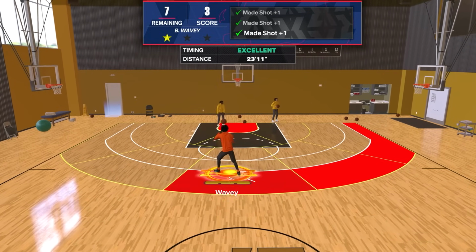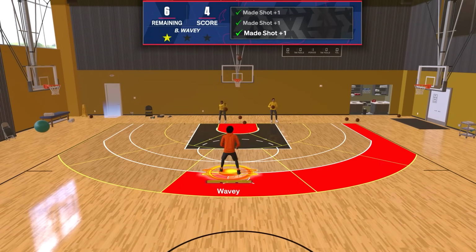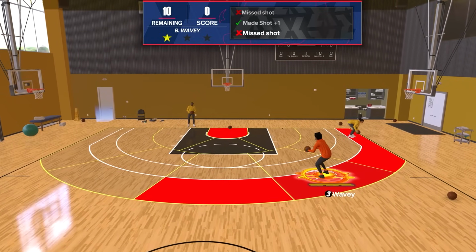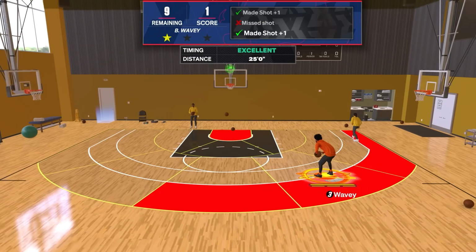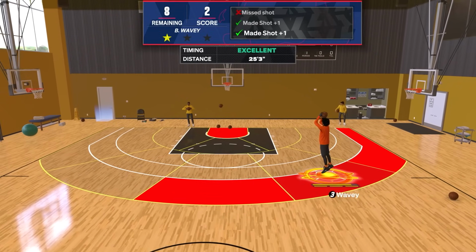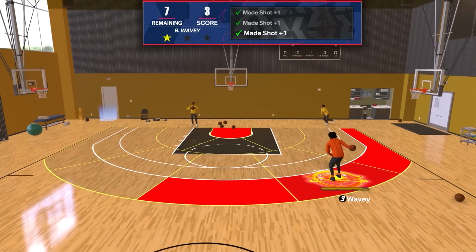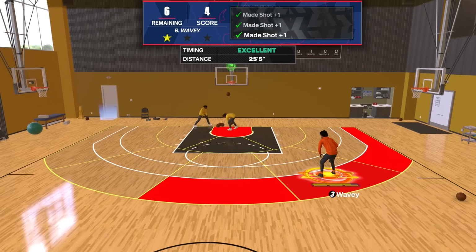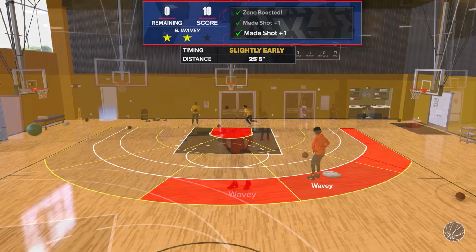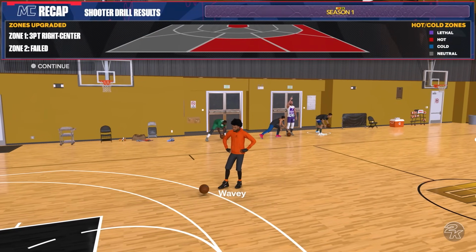Y'all see in this first clip I was rushing it, and if you rush it too much and you miss too much, it's not gonna improve your hot zone. But in this second clip from the right wing, I was actually locked in and making sure I time every single jump shot, and it's not really that hard to hit these, y'all. You just gotta focus and make sure you're in the right spot in green every time. Even if you shoot it slightly off, most of the time they'll still go in. And as you'll see, because I didn't hit enough 3s from the top of the key, it didn't improve my hot zone. But because I hit 10 out of 10 on the right wing, it's gonna improve my hot zone to lethal, and I suggest getting all of these to lethal.